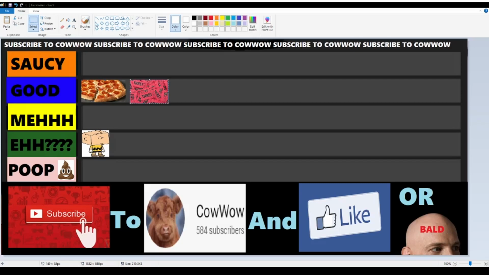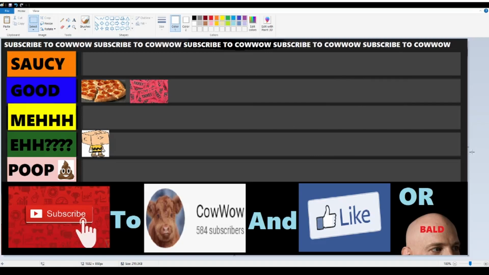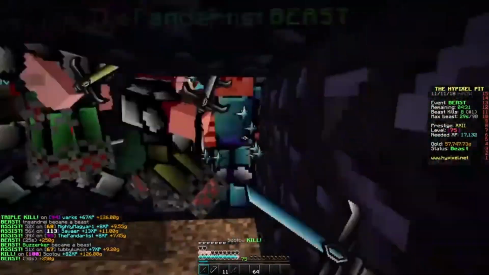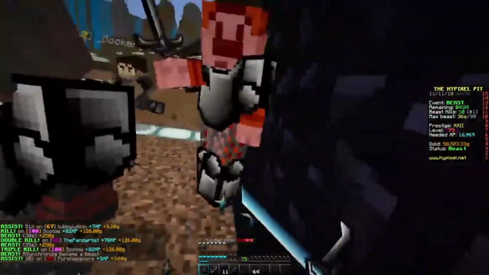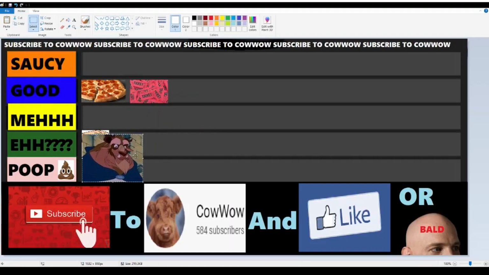The next event is Beast Mode. So in Beast Mode, 3 people are Beast, and they can't regen at all through any methods, and they go around and just kill people, and whoever has the most kills at the end as Beast wins. But it's overall a pretty poor event. It's not that fun. It can be pretty hard to get renown in, because it's kind of luck based to see if you get Beast. I'm probably going to put it in poop tier. It's just not that good.